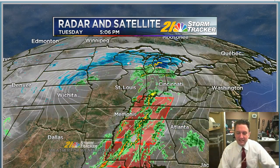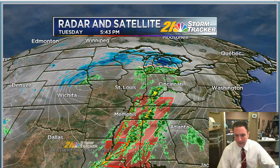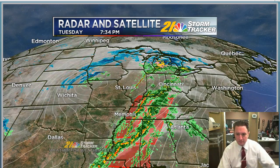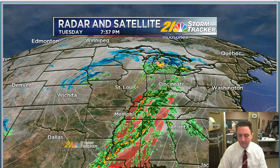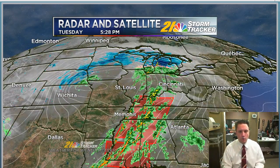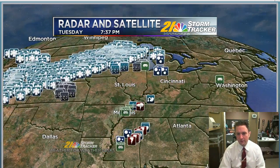All right, let's get to it this evening. Not going to spend a lot of time on the current radar because most of you watch this well afterwards, but here's what the radar looked like at about 7:30 p.m. Big severe weather outbreak, as advertised, is ongoing down across the Deep South with several clusters of showers and thunderstorms, Louisiana, Mississippi, Alabama, up into Tennessee, and parts of Kentucky as well. This storm looks much more like a springtime storm with snow on the northern fringes, and severe weather on the southern and eastern sides.